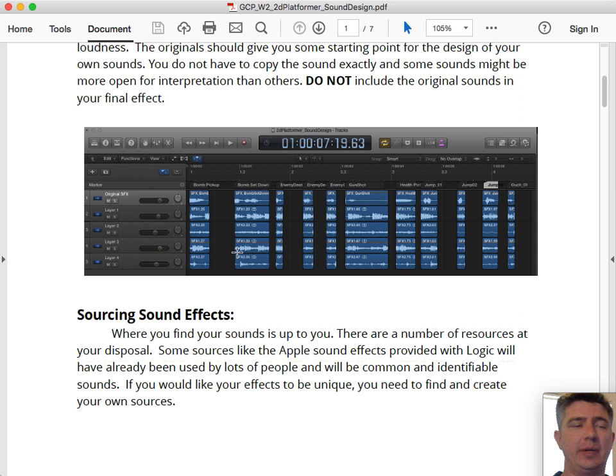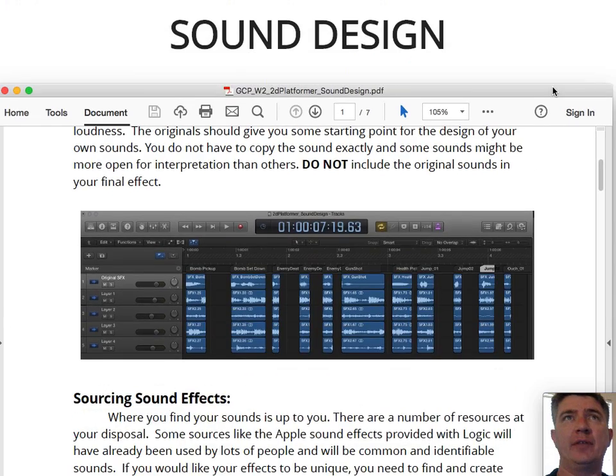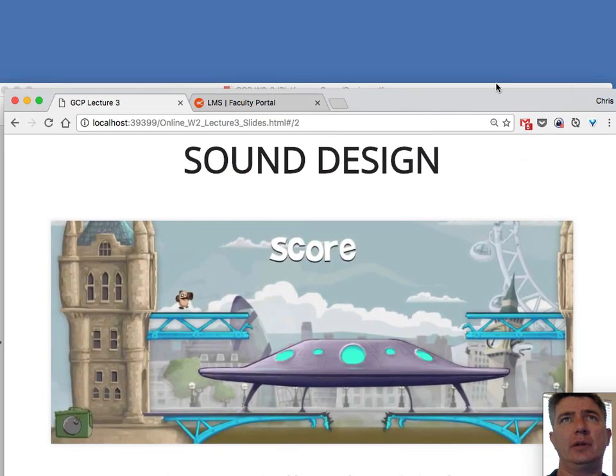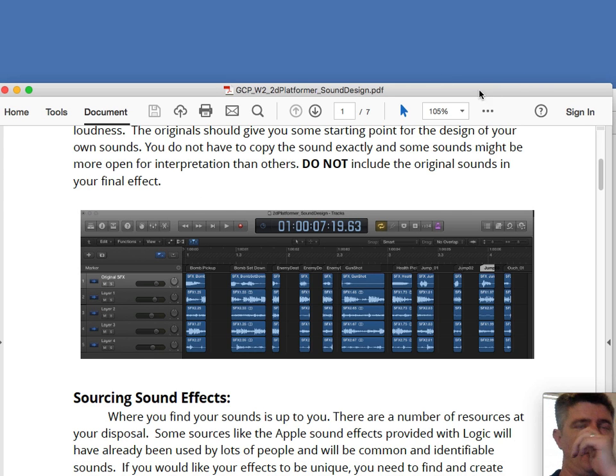So let's talk a little bit about putting your music and your sound effects into the game and getting access to the original sound effects, and talk about how you might approach this project. Let me find a copy of the game itself.